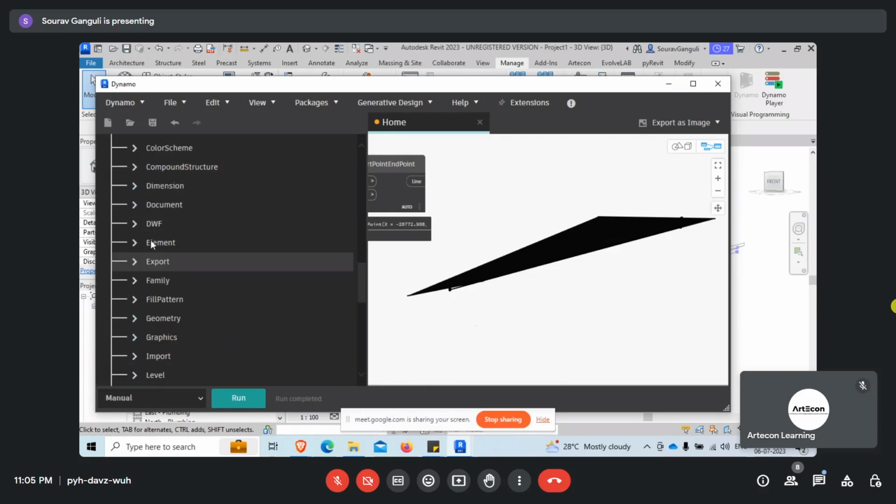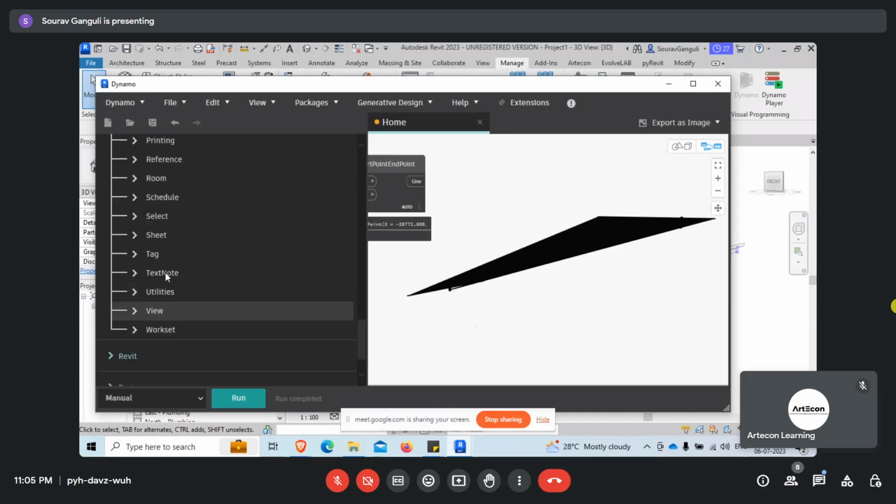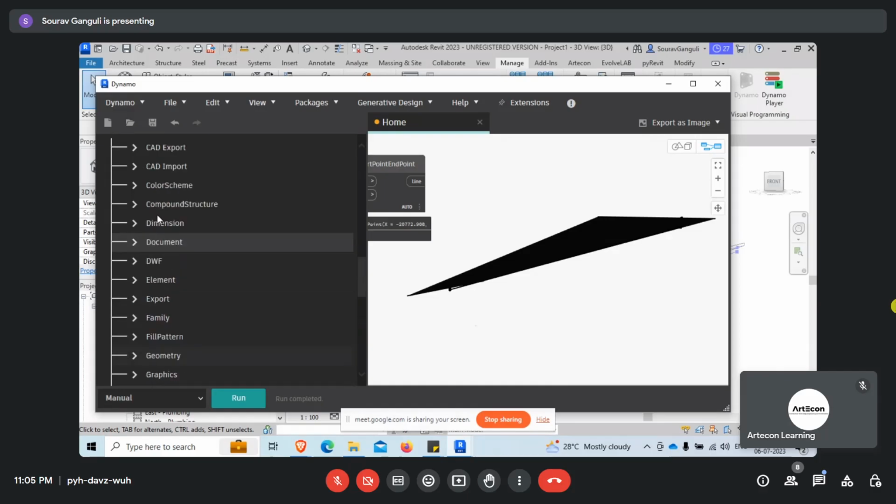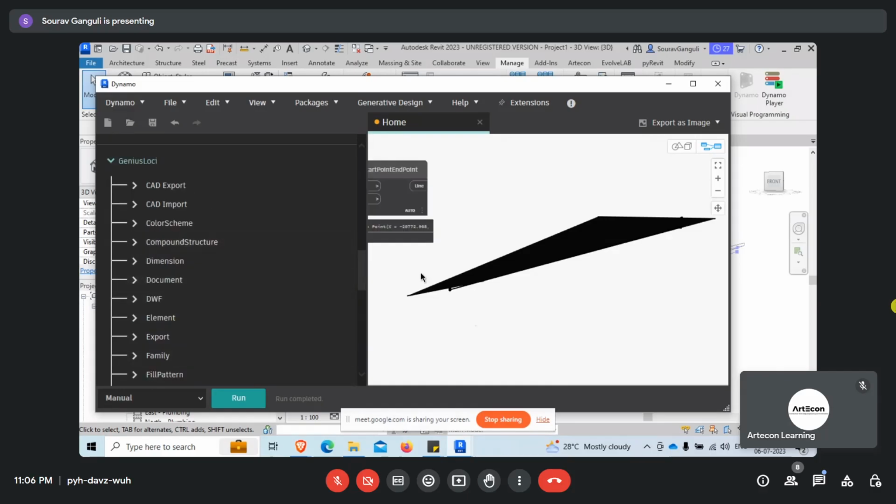Like this, I don't know the node to create a pipe. I have to check and get back, exactly which node can generate a pipe.